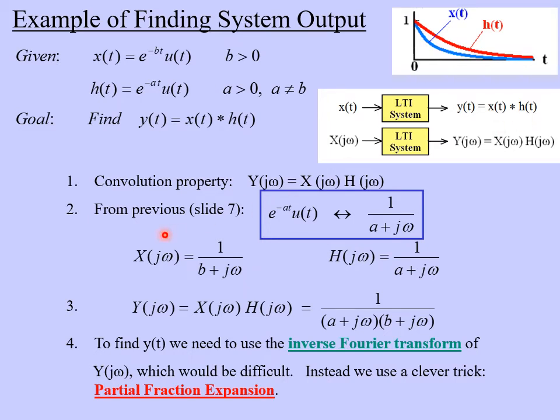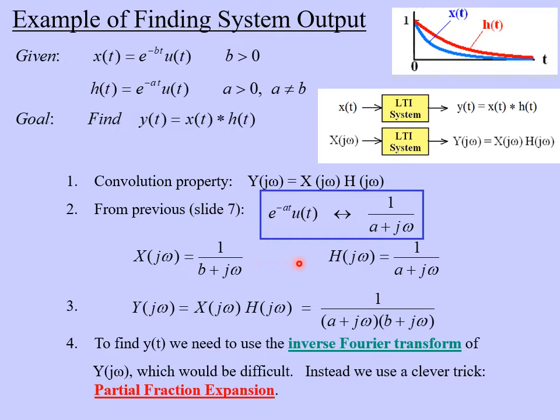So the good news here is we already learned earlier in this chapter, it's not slide 7, sorry, that we found the Fourier transform for an exponential function, and it is shown right here. So in this case, our Fourier transform of x, looking up here, notice the number in front of the t there is b. We're not told what b is, but it's just a positive number. So using this Fourier transform pair, we can see that the Fourier transform of x is just 1 over b plus j omega. So this is nothing new. We've done several examples like this so far in this chapter.